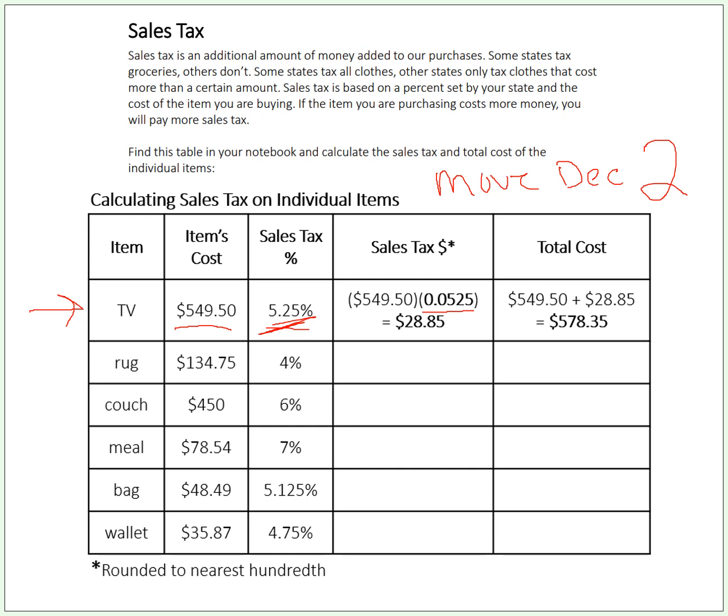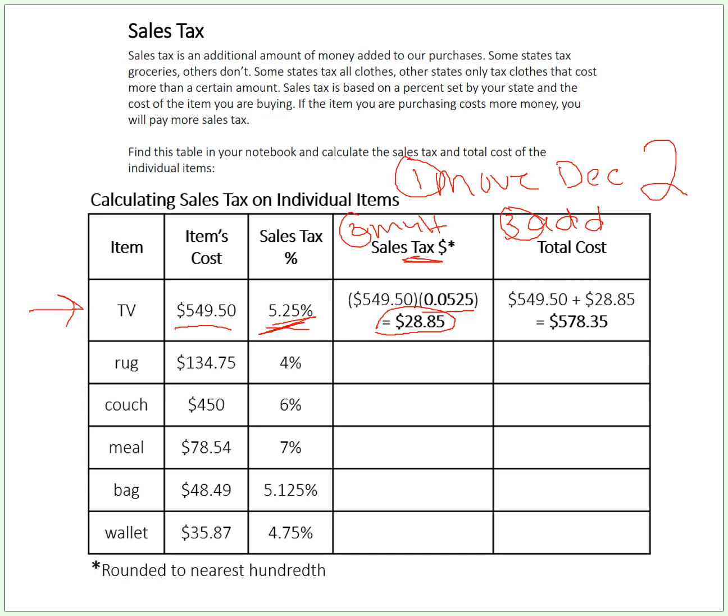So if you're not going to use your percent key on your calculator, make sure you move your decimal. I find that it's easier just to convert it to a decimal by moving it 2 places than to even find my percent key, because it's not really easily accessible on my calculator. So if I multiply the cost by the sales tax percent, this is the tax amount that I'm going to pay. And then to find your total cost, you simply add the two together. So step 1, move your decimal 2 places. Step 2, you're going to multiply. And then step 3, add them together.